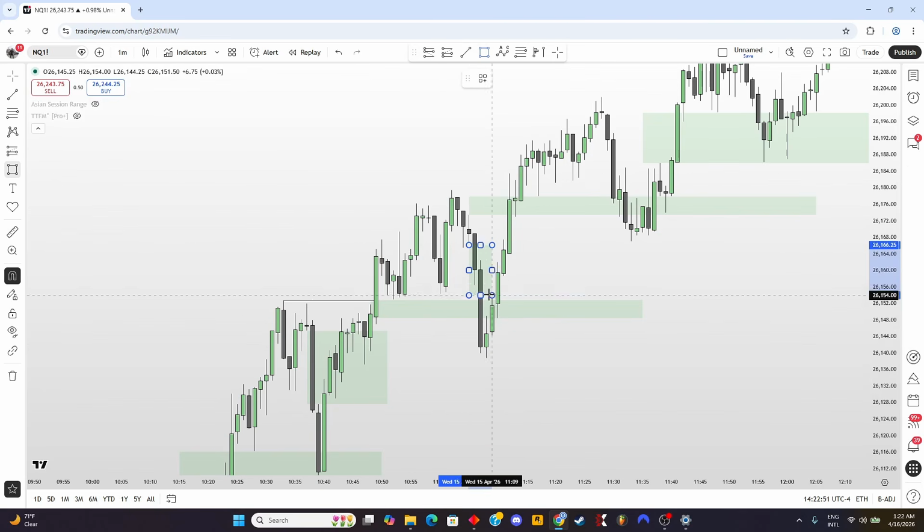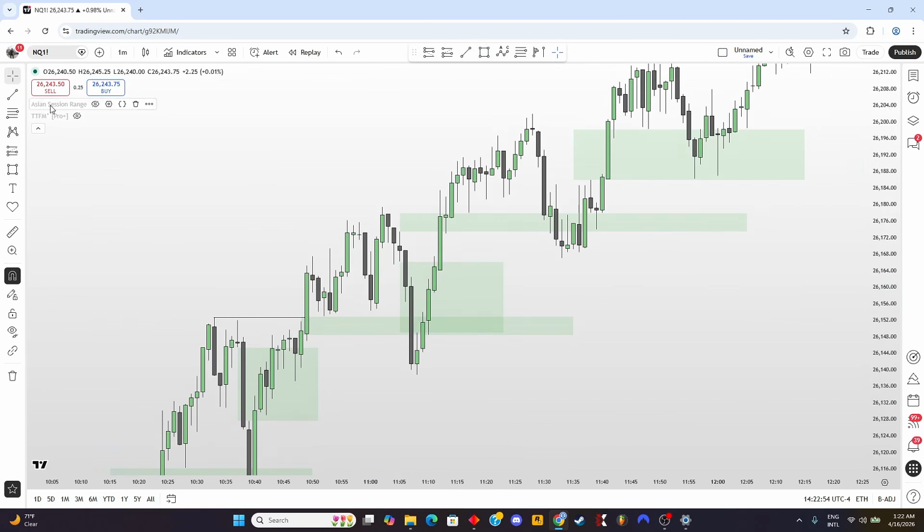But then we have this fair value gap right over here, and unfortunately, also one more rule for those who have left this video. This is a very important rule. This is the closest liquidity rule, right? This is the closest liquidity, and the candle didn't close below this closest liquidity. But instead, while it was forming, it took out the closest liquidity level. In that case, the setup is invalid because we don't have a break-even point, and price could simply reverse from here. We are not taking any risk, okay? I hope that makes sense.